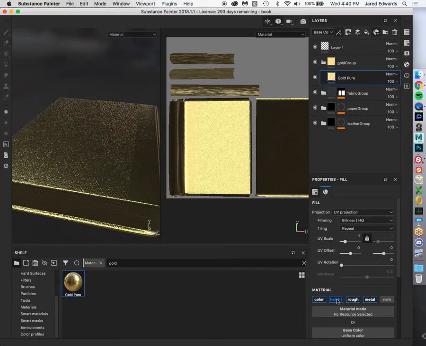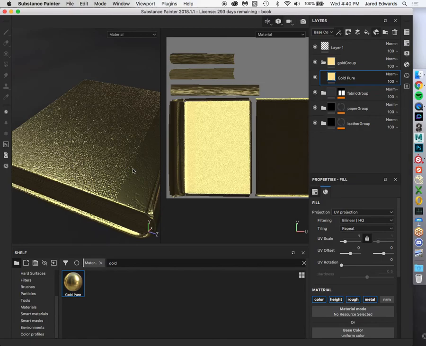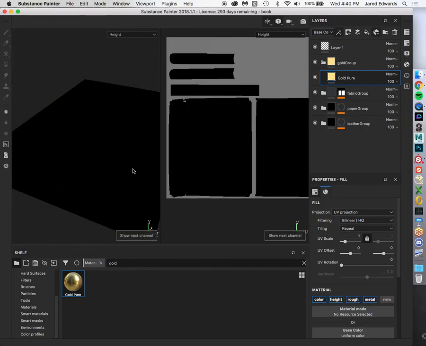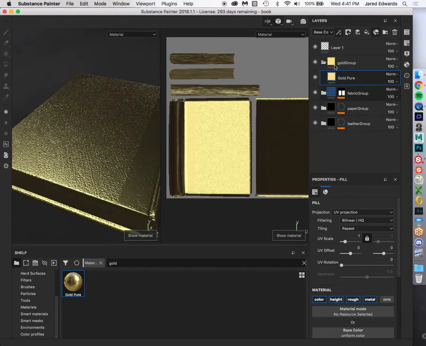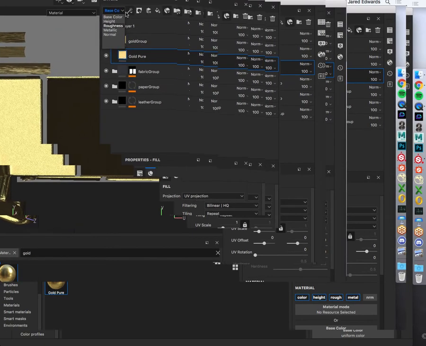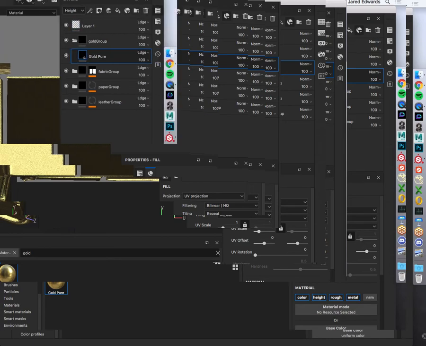So let's try this. Click on your material. You see where it has that gray height button that's not currently turned on? Turn on the height for the gold. Okay? Nothing yet. I'm going to hit C to go through my channels. Let's look at it. Don't see anything. Okay. What we're going to do is try to find out what's happening with the height and normal details through here. If I click on the layers, we're currently looking at base color blend modes, how the different color channels are combining. I'm going to go to height up at the top.